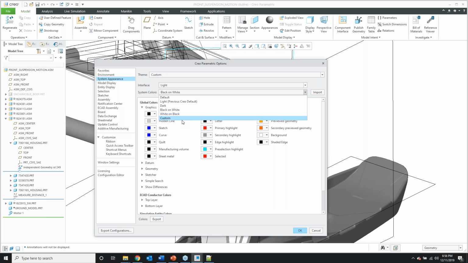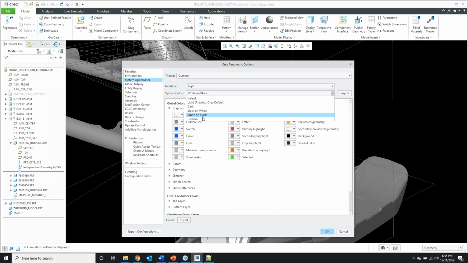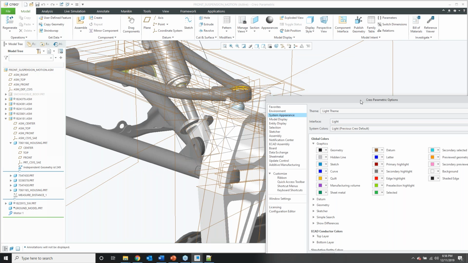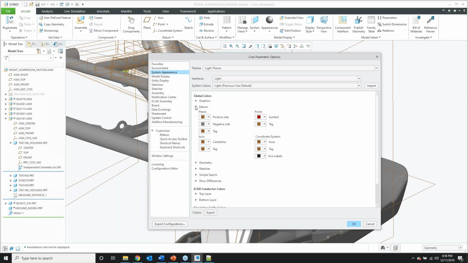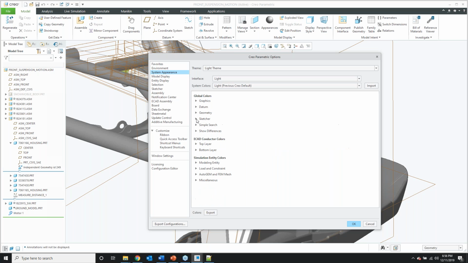And then obviously you can start off with any of those and then start changing your colors. Okay, so I'm going to stick to the default one. I'm used to it by now, and I like it. So let's stick to that for this exercise. That's the graphics. You can go into datums, you can change all your colors over there. The geometry, you can go and change that. So it can become a big exercise if you don't use the defaults. If there's specific things that you would like to change, just go in there, change the one color, save your UI file, and that's it.